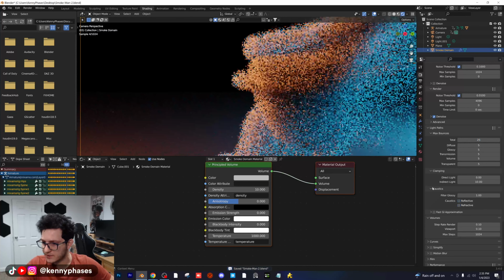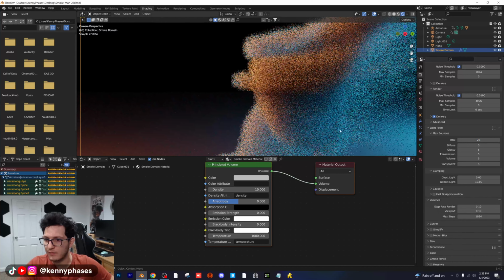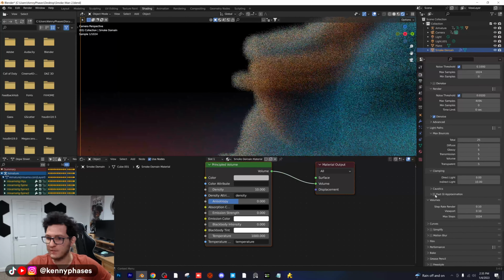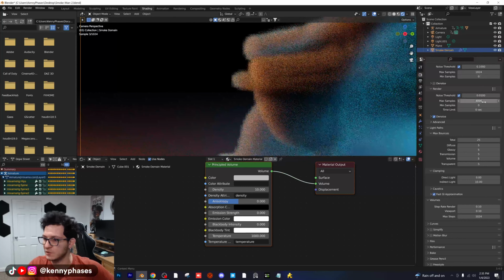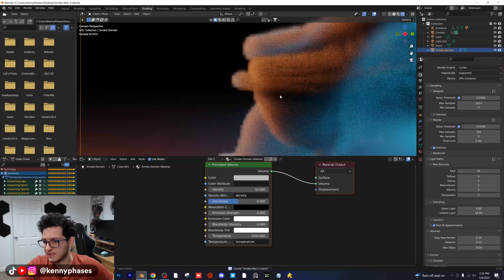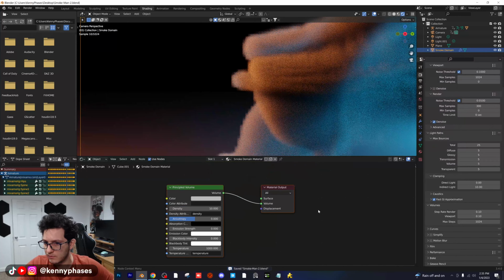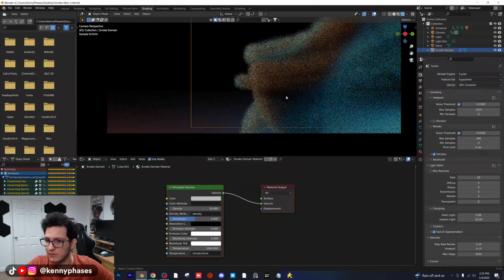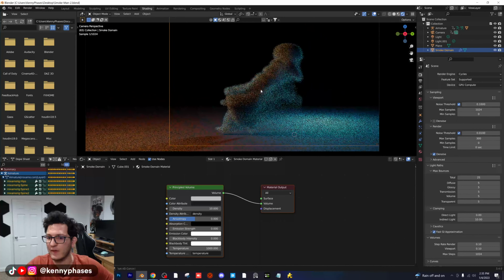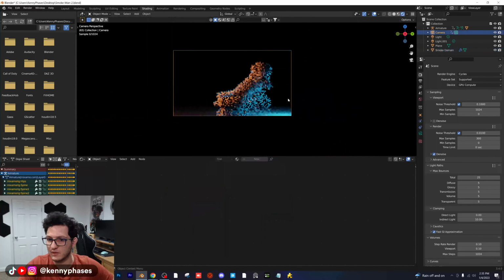I'm going to turn off caustics as well. And then we can experiment with fast GI approximation. Sometimes it destroys the image. In our case, it looks like it's not doing too bad. That's not terrible. Looks pretty good. Let's scroll down here. So this is kind of like what we have so far. I actually think it looks really, really good.